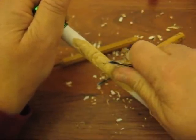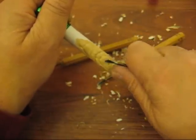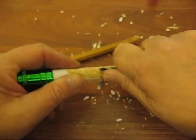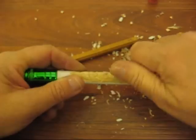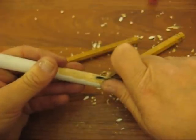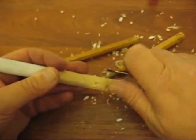Alright, and notice how I'm holding my thumb, and I'm just doing it this way. I'm not using my whole hand when I'm doing this. Alright, so I'm just going to go up, do some little cuts. See how it can slip very easily. So just take your time. Then I turn it around and I do the bottom portion with it. Just a couple of swipes here and there.